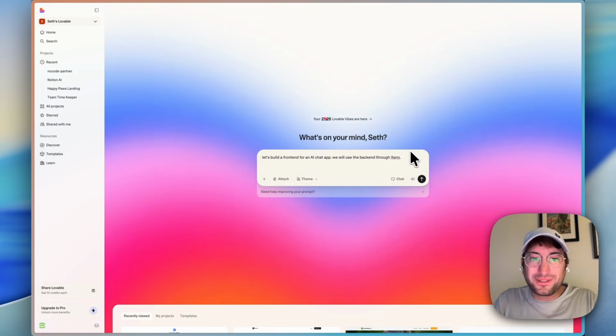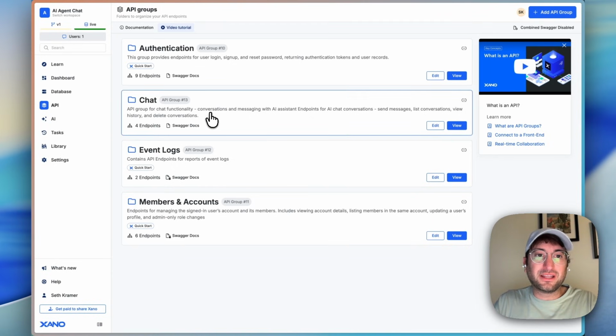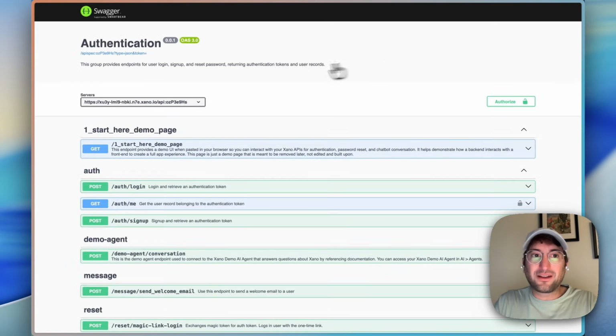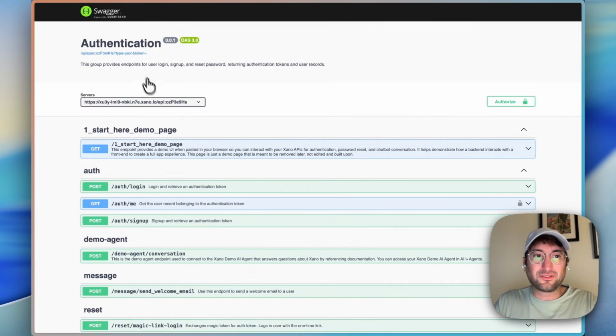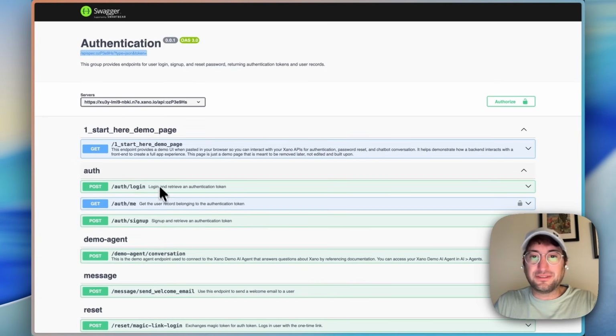And then there's a really important step that we need to take care of. You need to get a couple specific URLs so that we can tell Lovable where our backend is. So here we go to API. We're going to need to get the authentication and the chat APIs. So I'm going to click on the Swagger documentation link. I'm going to click on Swagger docs. And then this is the URL that we want. So here, this is just all the documentation basically that was created for the API. I'm going to copy link address. If you click on it, you can see it's just essentially information about these APIs.